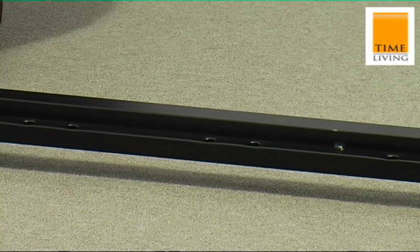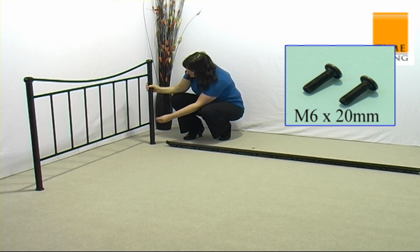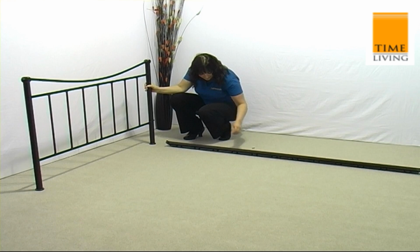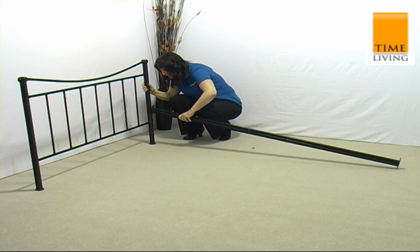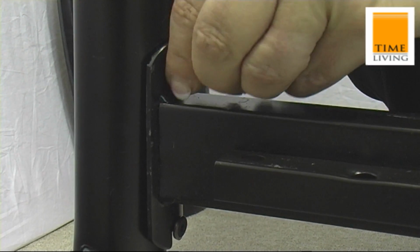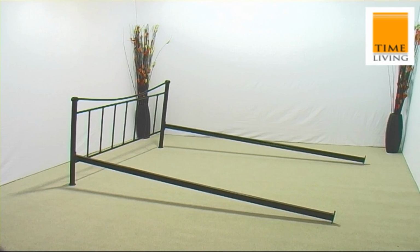Position the side rail as shown here. Now take two 20mm bolts. Screw one of the bolts into the lower bolt hole of the footboard leg, but leave it proud. This will allow us to hook on the side rail as shown here. And then we put the other 20mm bolt in the top hole and we do this up finger tight. And we want to repeat this process for the other side rail.